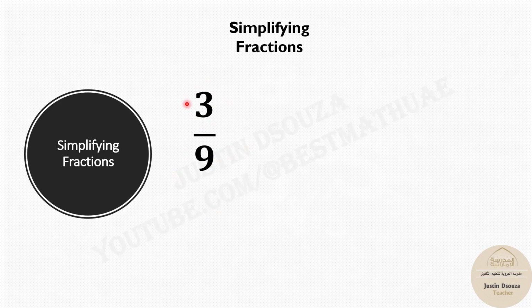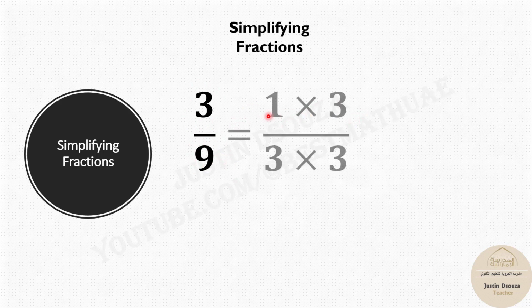We need to write this 3 and this term 9 as common terms. Expand this in terms of 1 times 3 and 3 times 3, and make sure you have a common term for both of them. So 3 and 3 is common here. If there is a number in the numerator and the same one in the denominator, we can easily cancel it off because that's equal to 1. So you're remaining with only 1 by 3. So this is the simplification. If you know the times table, just expand it and then easily simplify it.